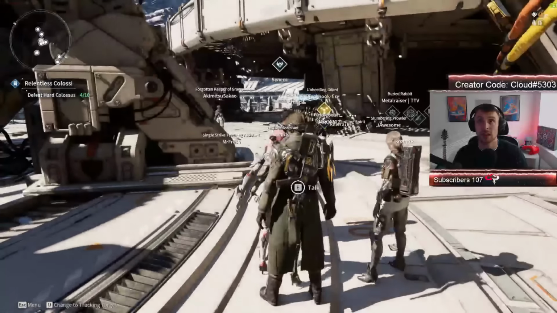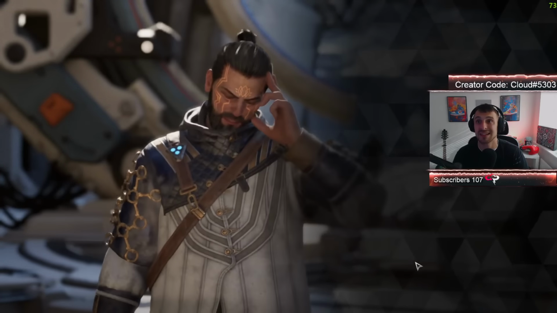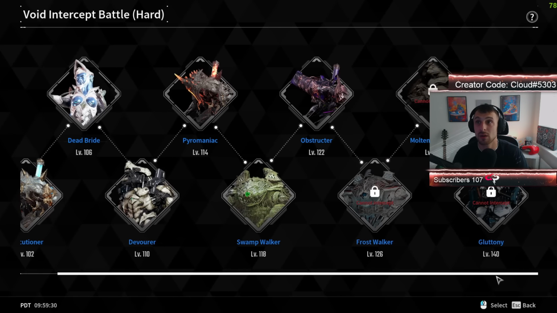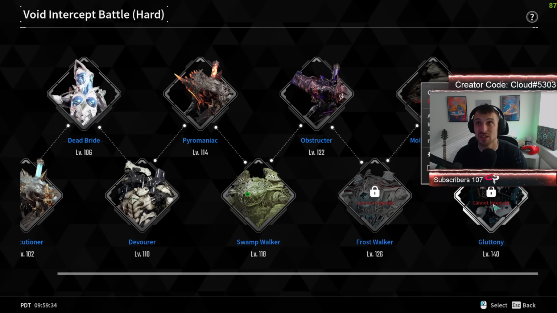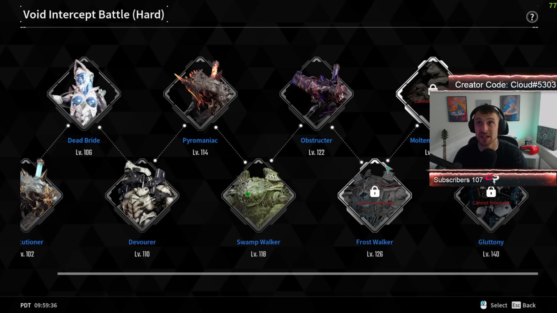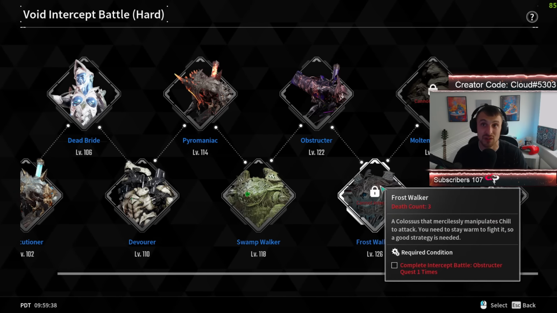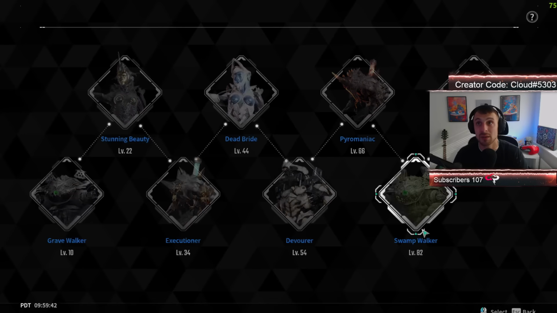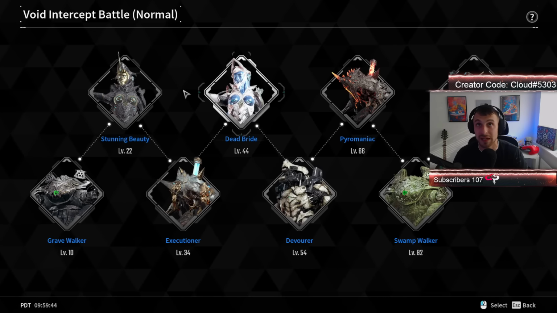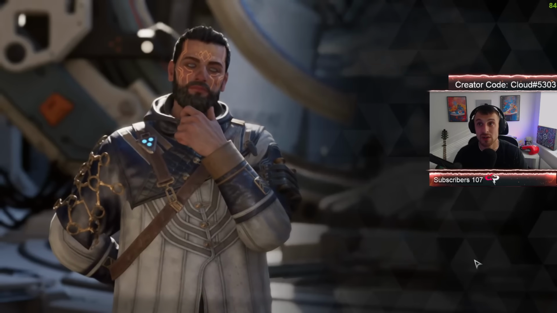And just taking a quick look in-game at where that is inside of hard, you can now obviously scroll across, and that's going to be at level 140. So you cannot intercept that without getting these two done first. So for those of you guys that are stuck on the Frostwalker, that is going to be an absolute nightmare. Was not added into the regular base levels. Obviously, this is only going to be on hard mode.